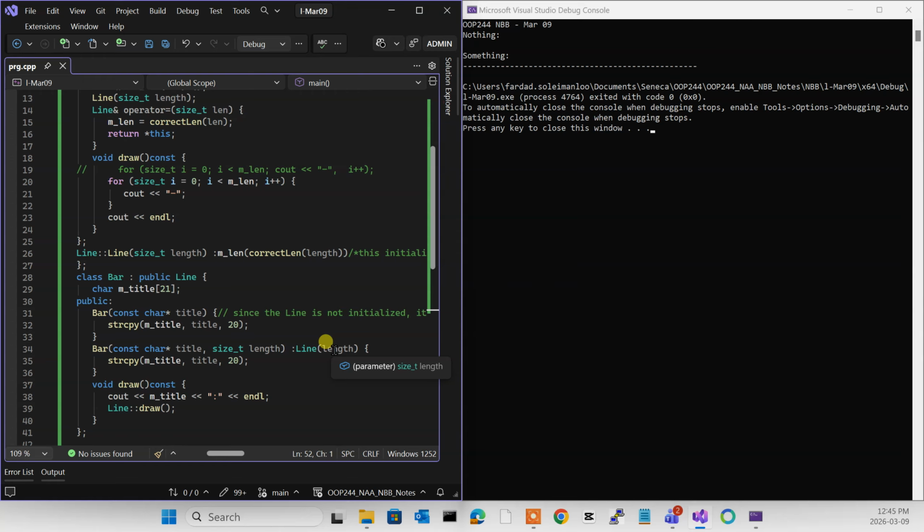It's the same thing. So you are saying, I am in the draw of the bar. I want you to call the draw of the line that is the base one. So it's going to call it. We good? Okay? So this draw overrides the draw at the top. Okay? And that's that. You okay? All right?